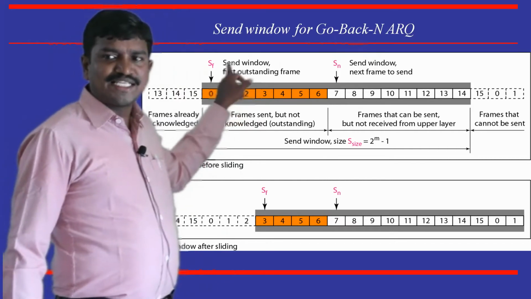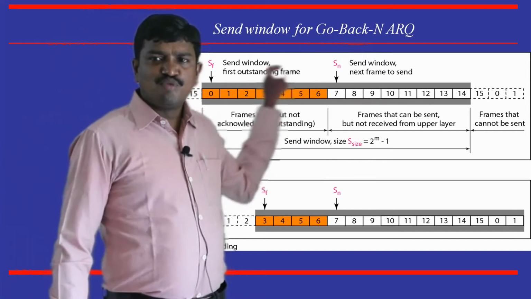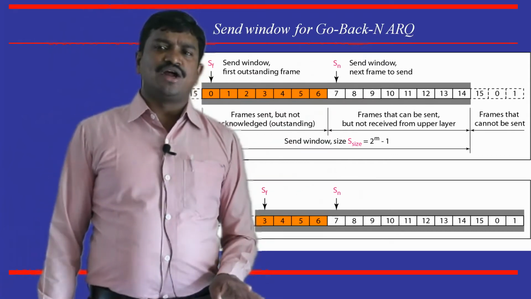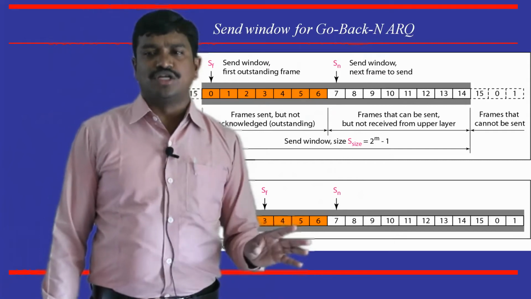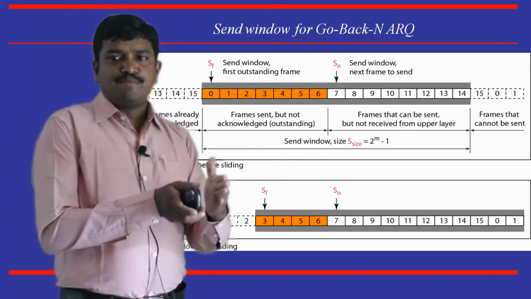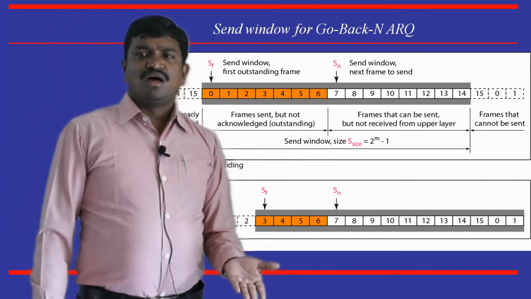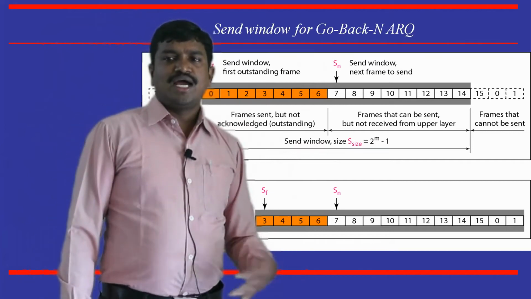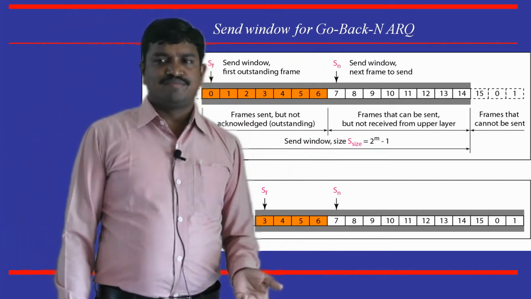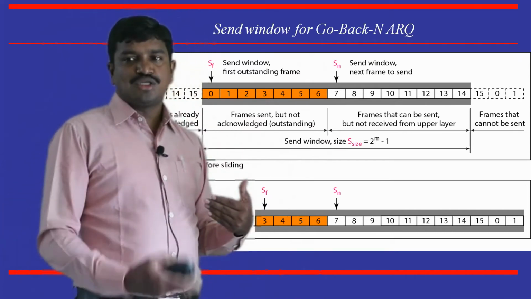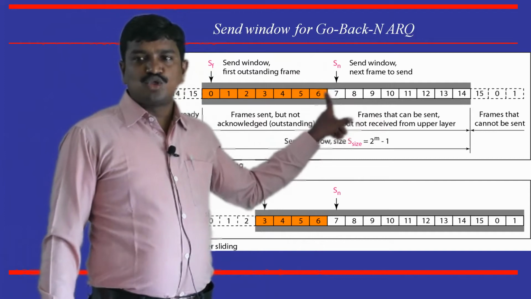When SF and SN are both the same, we are no longer waiting for any acknowledgement because all are acknowledged. If SF and SN both reach the same point, it indicates that we have not sent anything as of now, and we don't need to wait for any acknowledgement. When a frame is sent, SN is automatically incremented. Up to this point, how many sequence numbers have we used?